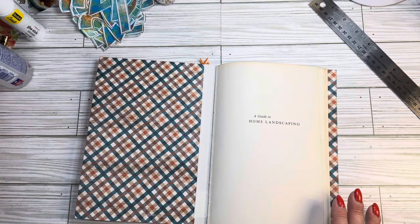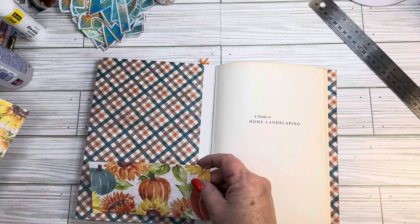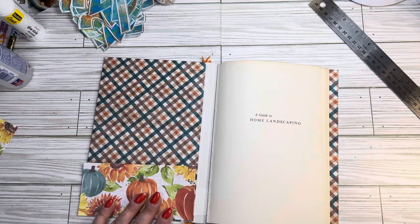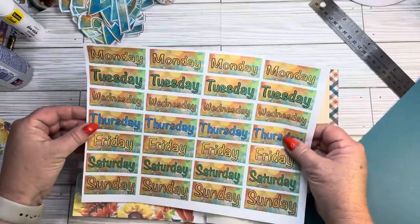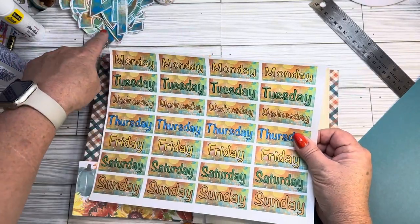So, let me see. This one is, I could use that, or I have this teal solid color. Oh, here's the days of the week. I haven't cut them out yet. These are the ones that I made to go with these numbers.